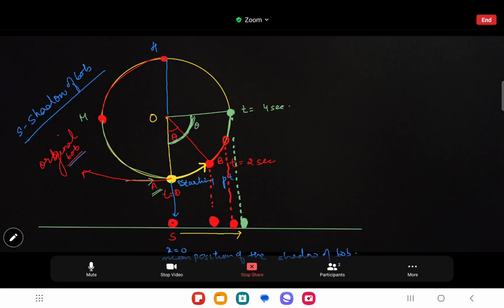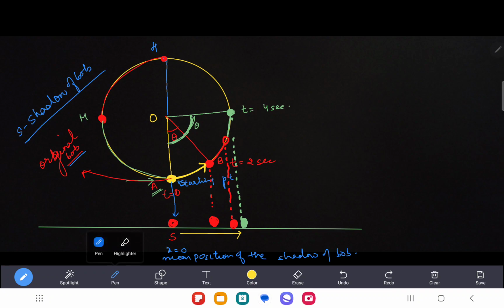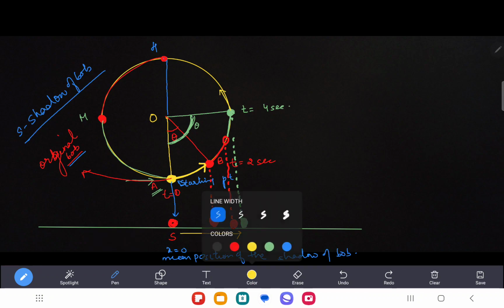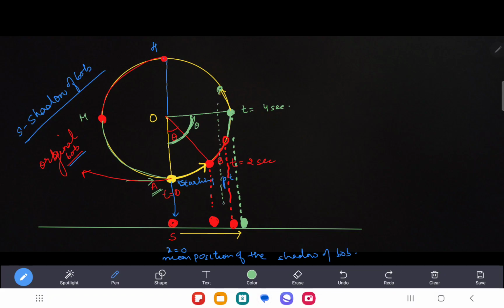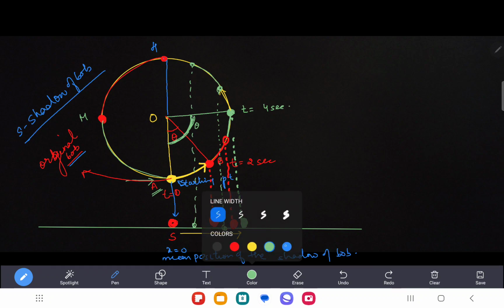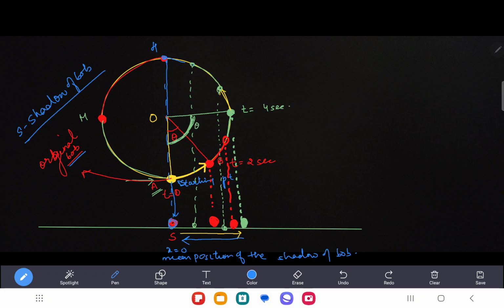What is going to happen then? This bob is not stopping. This bob is moving up here. So when the bob comes here, the shadow again comes back to this position. And then the bob goes even higher, so the shadow goes here. And then the bob goes again to the highest position, and the shadow comes exactly to the mean position. Where is the shadow coming back? At the mean position. Are you understanding? So this is simple harmonic motion then. Exactly. The shadow is performing simple harmonic motion because it is moving forward and backward.